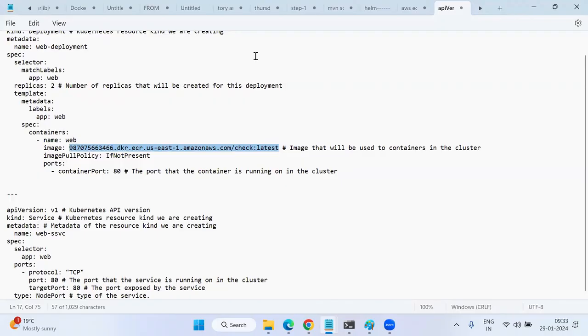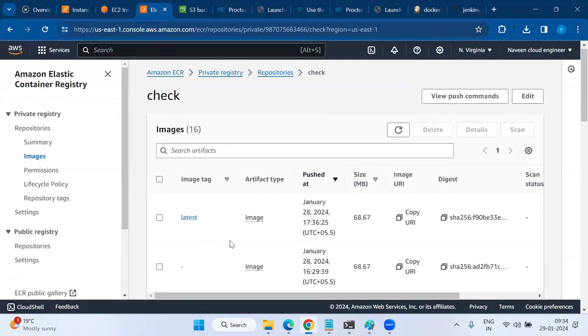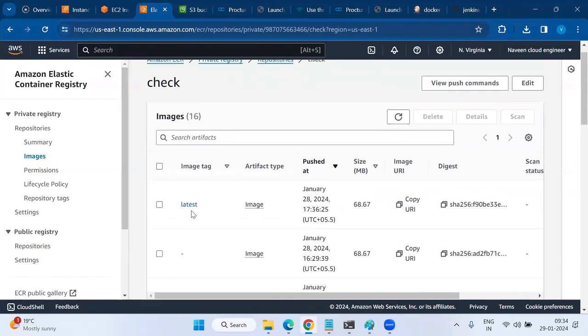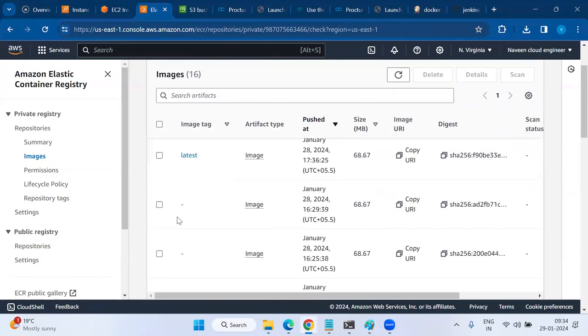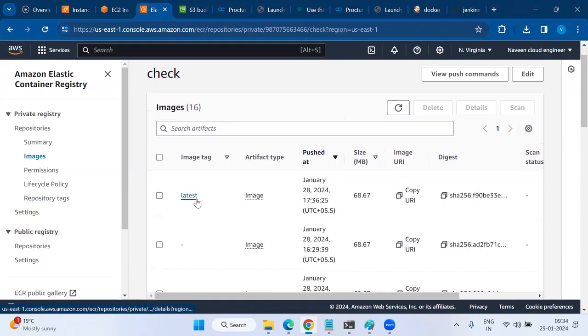See, if you build something, it will update latest automatically. No, I need this particular image. So at build time, you have to give a tag: image1, image2, image3. You have to give a tag. If you are not giving one, it will automatically take latest. If you need a specific label, you need to mention some tag while pushing. But we are not following any backup images, right? If you are following, we have the latest image on the latest build.